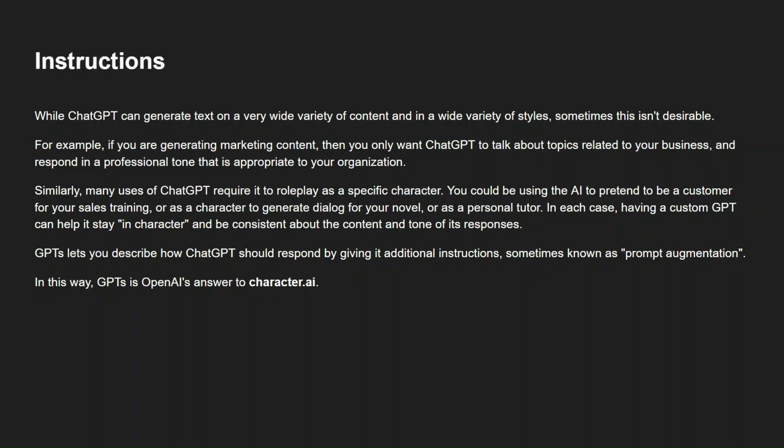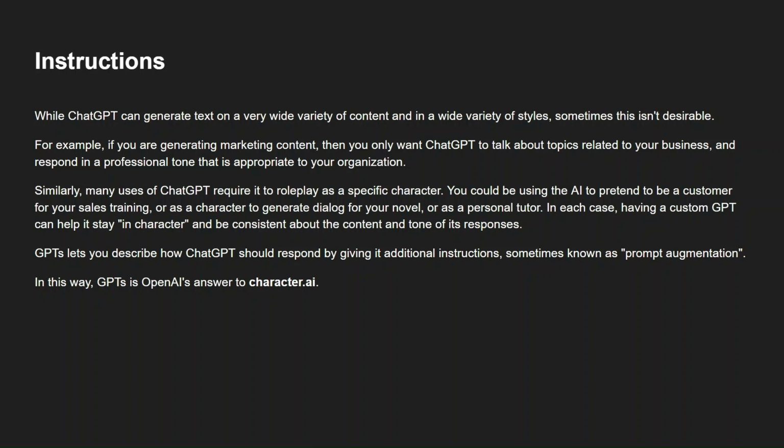In each case, having a custom GPT can help it stay in character and be consistent about the content and the tone in its responses, which custom instructions also enable you to specify to the general ChatGPT model. Basically, GPTs let you describe how ChatGPT should respond by giving it additional instructions, which is also known as prompt augmentation.